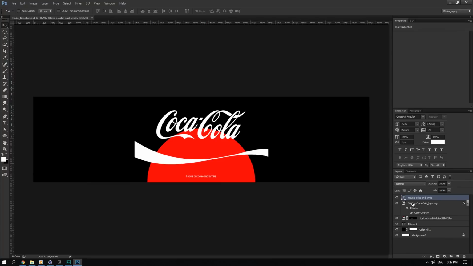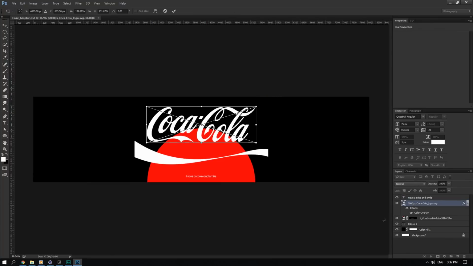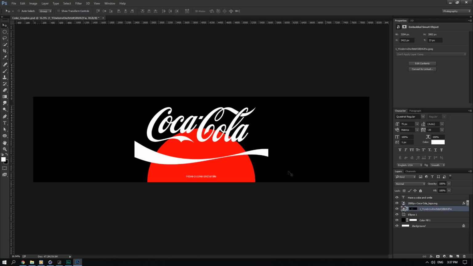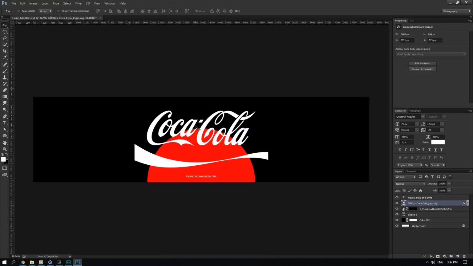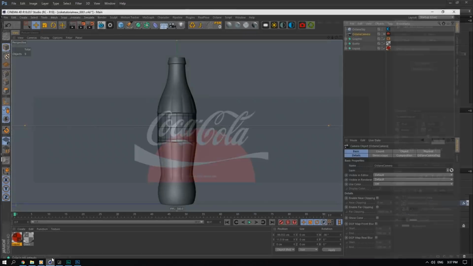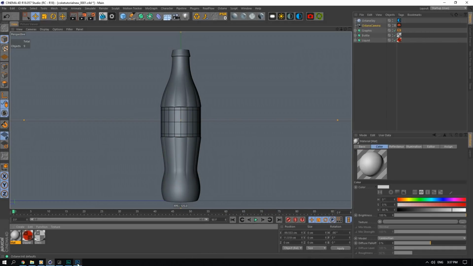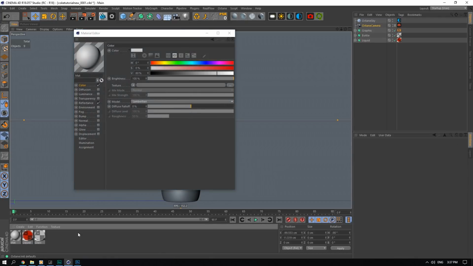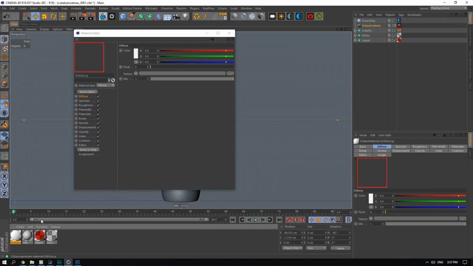And this graphic here, I think should be a bit bigger. There's a line, maybe pushed down. And then we can go ahead and create a new material, a new Octane material, sorry.